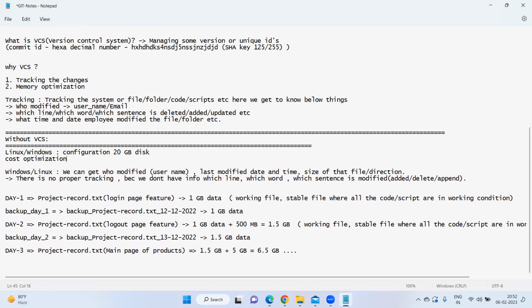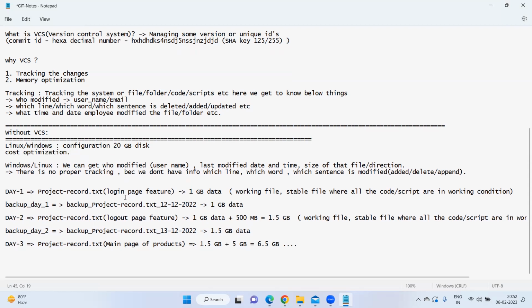For running a business, they say you work in a cost optimization model where you make sure you don't waste a lot of memory and CPU, because that costs a lot for them. AWS will be charging a lot for the CPU and memory, and the systems will be running 24/7 in our environment. Just imagine this is only for 3 days, 6.5 GB. What will happen for 1 month? Assume on average these people generate 2 GB a day, then 60 GB of data will come in a month, which is difficult, right?